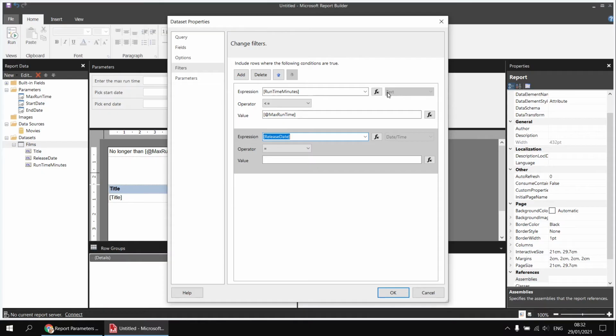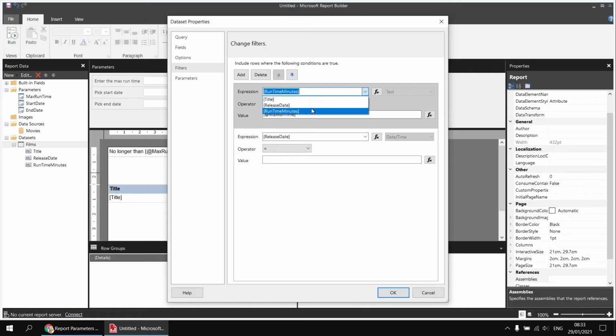This has been in Report Builder and Reporting Services for years. When you revisit the filters dialog box, it appears to have forgotten what the data type of that field is. It resets it back to text. It isn't a problem. You don't need to do anything to solve that. But if it did bug you, you can just reselect the field and it will reset back to the actual data type of that field. Anyway, back to the release date filter.